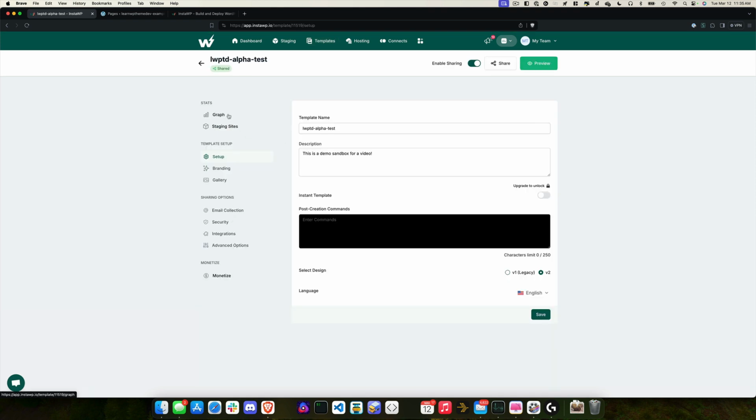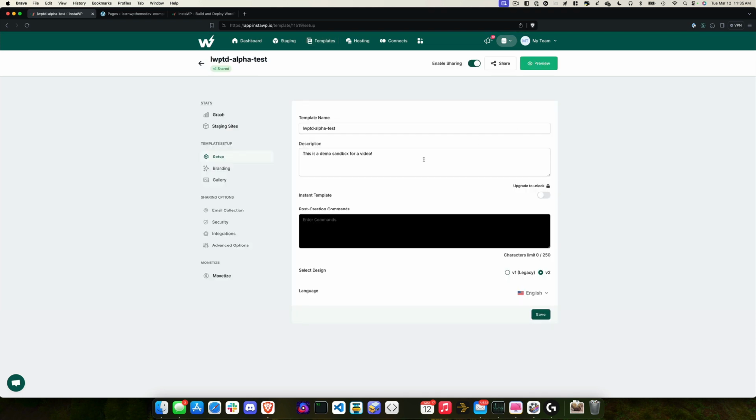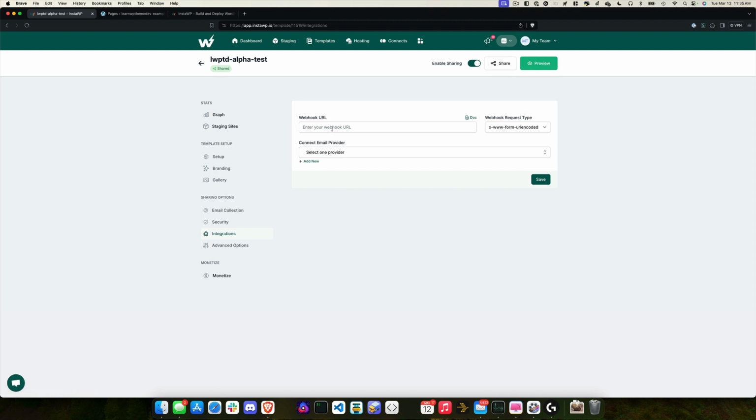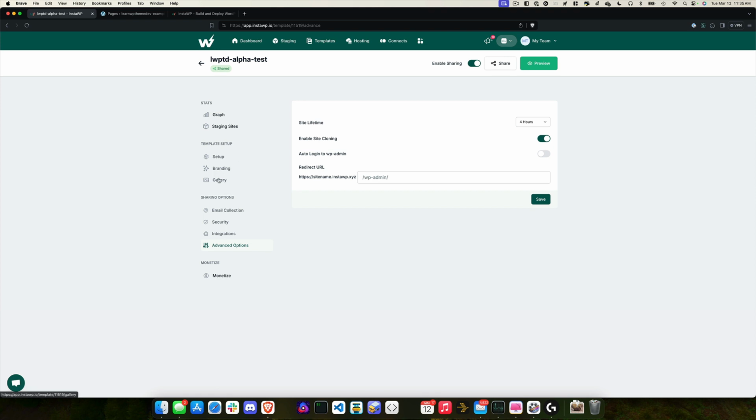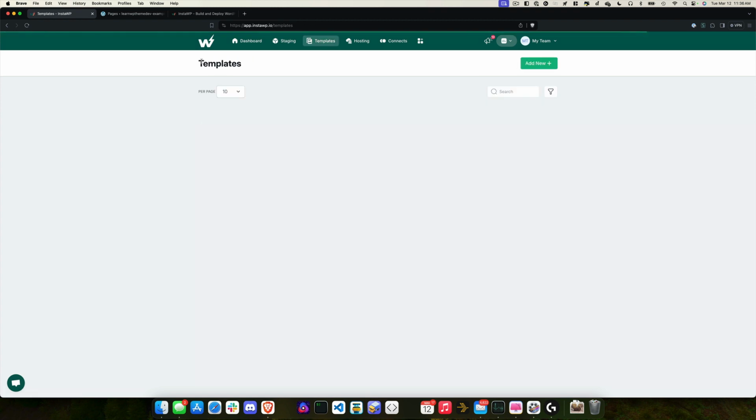And it has all these different setup options and so on. And you can do all kinds of things with these. There's actually a lot of different capabilities that you have. And you can even see statistics. You can create a new site. You can do a sync. There's so many different things. So anyway, when you're inside here, there are various integrations you can do. So if you want to get really fancy and do webhook stuff, you can. Redirection, site cloning options, all kinds of stuff. It's pretty nuts, all these different things that you can do.